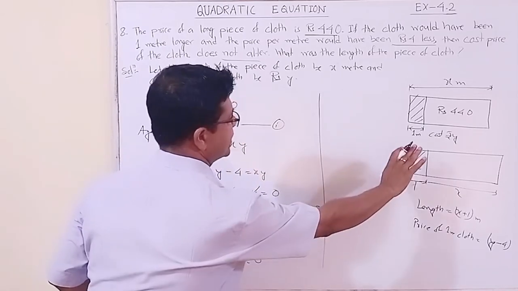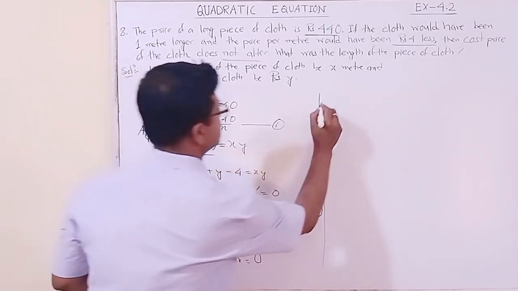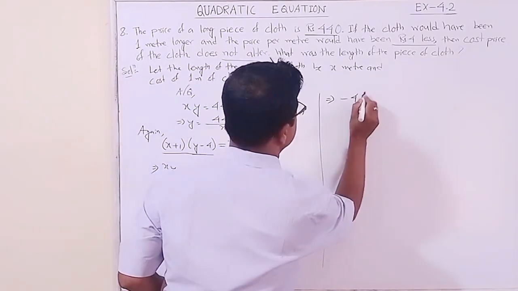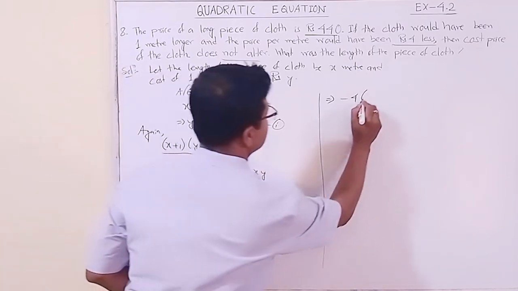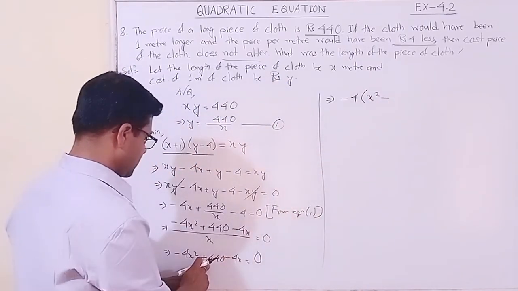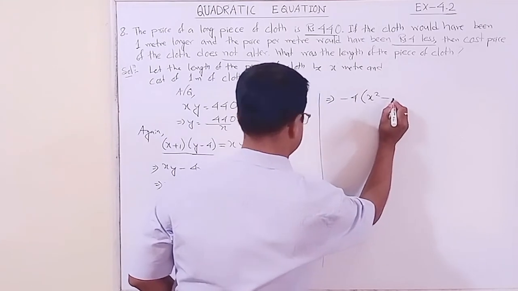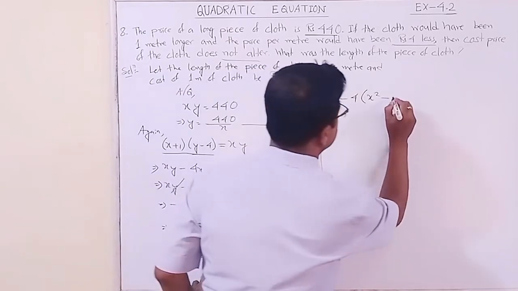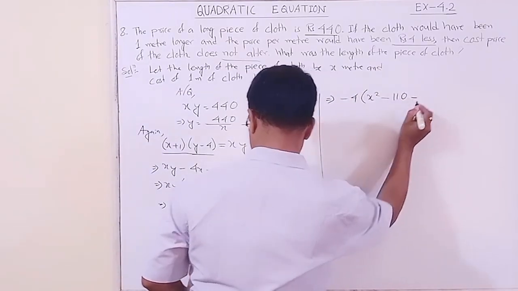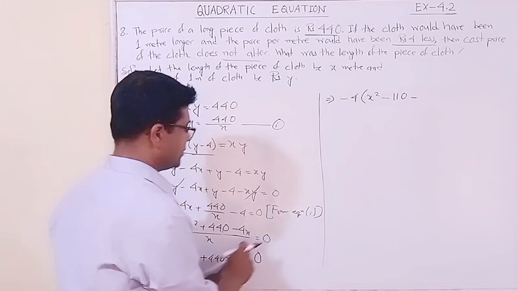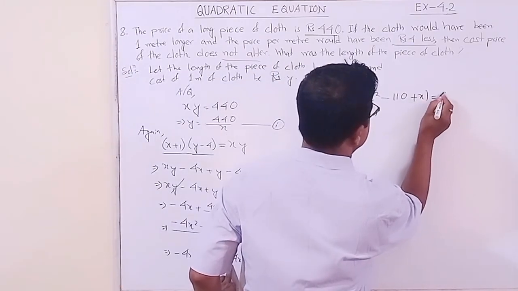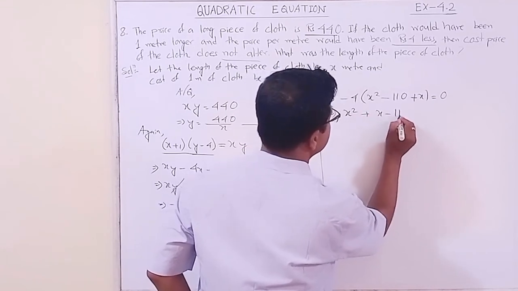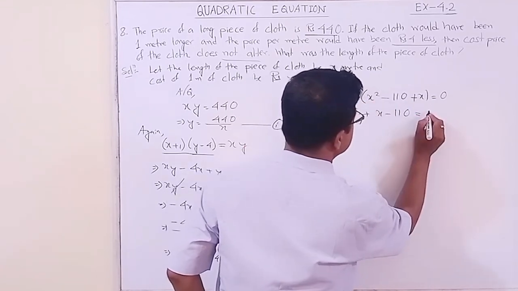Okay, now let us wrap this part. Here what is common? Here minus 4, let us take common. Minus 4 is taken common, so what will be left? x square, then here 110, and since minus 4 is taken common, it will be minus 110. Then this will be plus x equal to 0. This is x square, then this x, let us write this 110. 0 divided by minus 4 is 0.